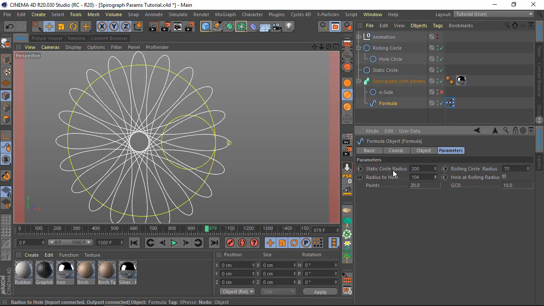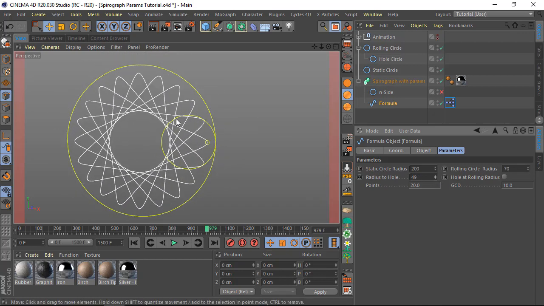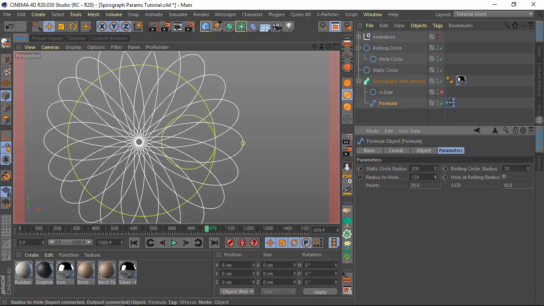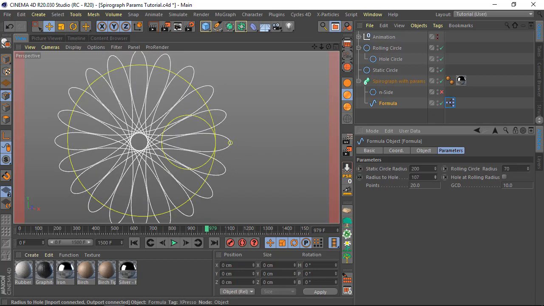And I like the little yellow circles there. It gives you an indication of what the spirograph actually might have looked like. Now in a real spirograph, this hole has to be on this little circle. But in this Cinema 4D spirograph, you can put the hole outside the circle, which is kind of impossible, but it kind of makes some nicer patterns.